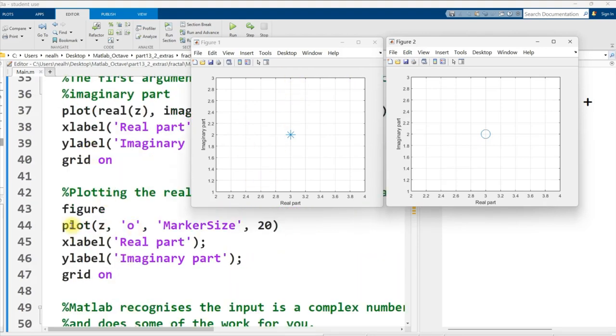Then I used the regular old plot function to plot the real component as x and the imaginary component as y. And then the second figure, I just plot the complex number z. MATLAB knows to graph the real part along the x-axis and the imaginary part along the vertical or y-axis. That's going to be important to understand when we get into the fractals.